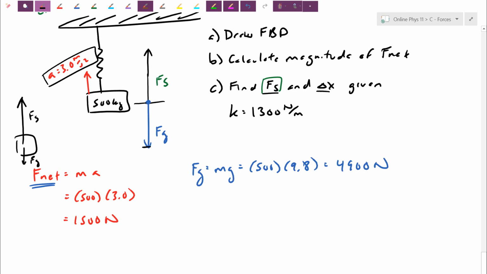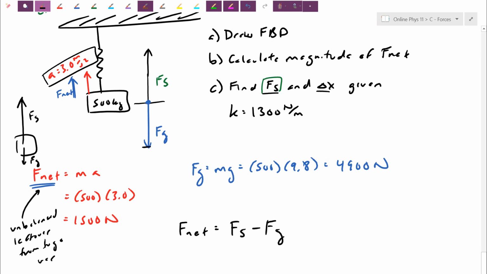What net force is basically, this is how much is unbalanced, how much is left over from the tug of war. So earlier we had said Fg is supposed to be 4,900. If I look at the tug of war, usually I just go bigger minus smaller because I know I have to win. I know I have to have a net force that goes upwards. My unbalanced force has to have a net upwards win. So therefore I can say F net is given by my tug of war. My tug of war this time is Fs and Fg. It's Fs minus Fg, bigger minus smaller. And this one here has to give me a win of 1500.